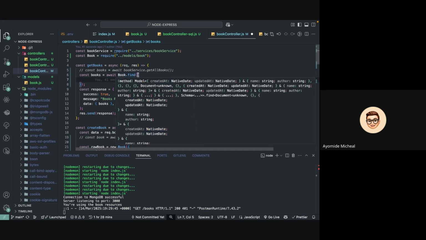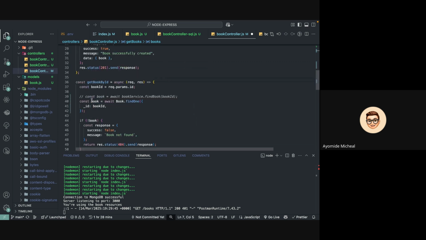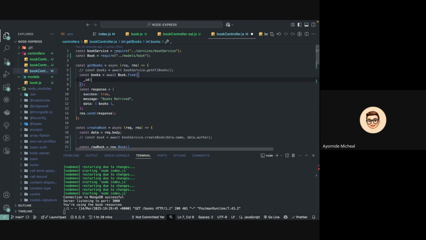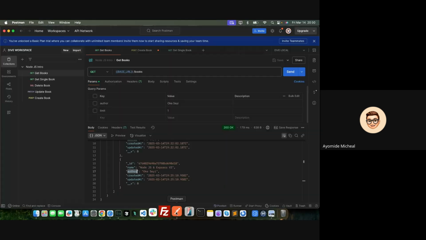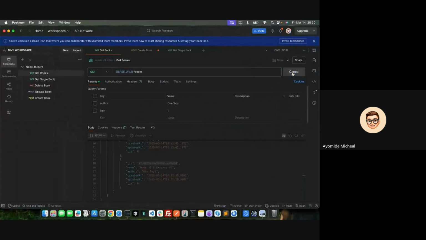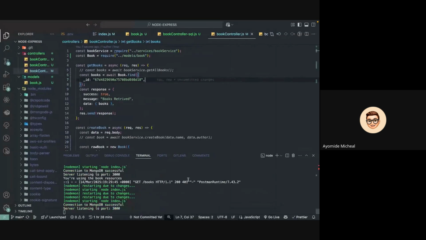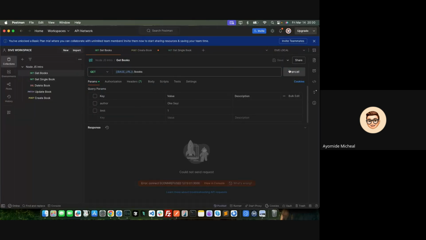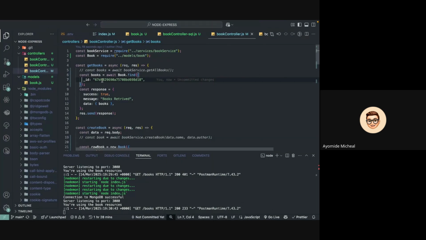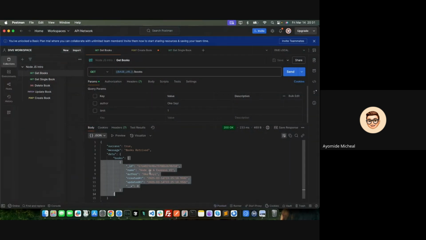We can pass in an object to this find and then add our filters. I just want to get only the book that has this ID, so I'll copy one of the IDs here and send. Our server is not running yet. Now running. So send. Now you can see I have just one book, but it is still an array, which means if more than one book matches that condition, it is going to give me more than one book. But because one book can have just one ID, we are getting one book.